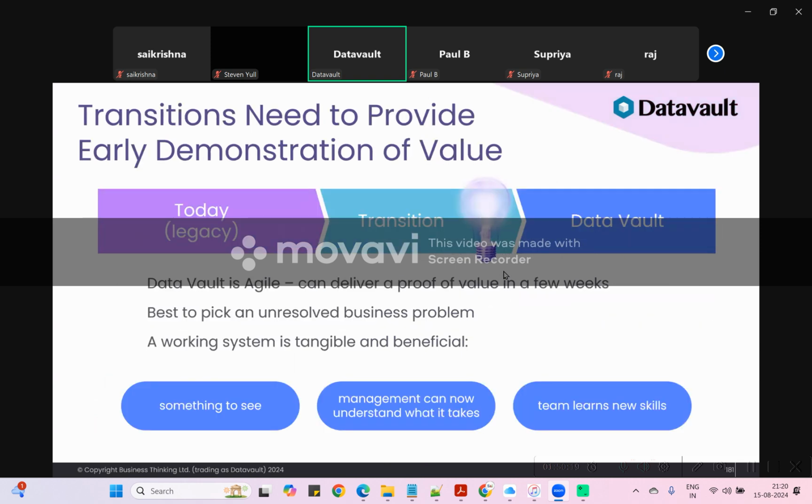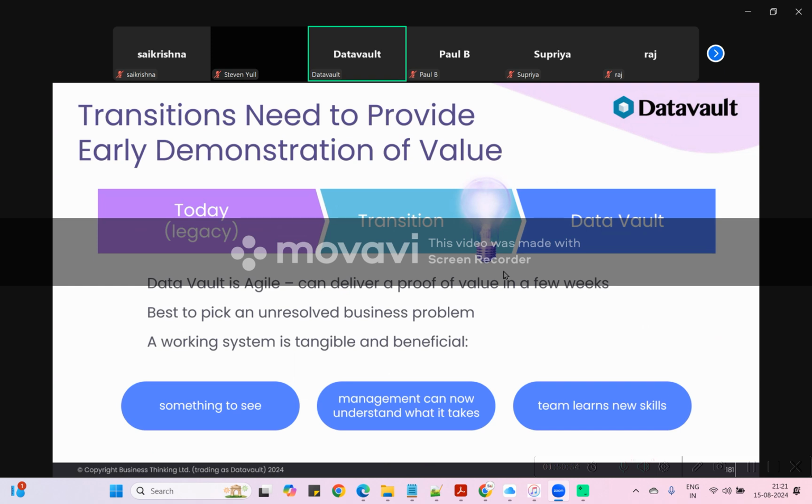I can't stress this importantly enough. If you're going to start moving to Data Vault, you need to show early demonstration of value. Otherwise, your users are going to get fed up and worry why you're spending all this money and not delivering anything. As Data Vault is agile, you can actually get out a Data Vault solution in a matter of weeks. My organisation has got this down now to between 6 and 8 weeks to get your first Data Vault built. And that's typically 3 source systems, 20 source tables, a couple of star schemas thrown in, all done in that time frame.